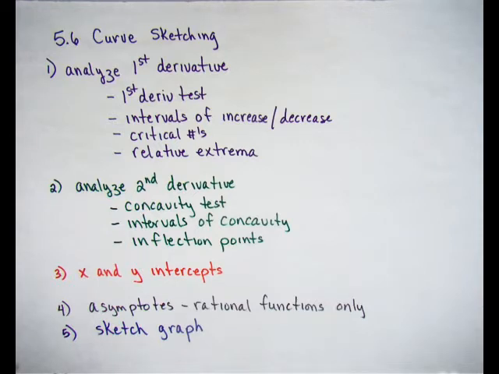We're then going to determine from that test what our critical numbers are, where the curve is increasing and decreasing, and whether or not the curve has any relative max-min points or relative extrema. We'll then turn our attention to the second derivative telling us about the concavity of the function. We're going to add some fine-tuning to the graph by calculating the x and y intercepts. If the function happens to be a rational function, then we'll also study the asymptotes. And finally, we're going to just take all that information that we've got and draw a picture of the graph.